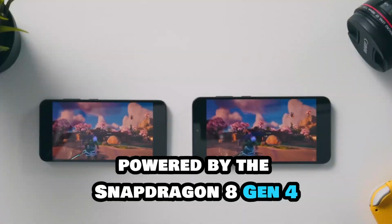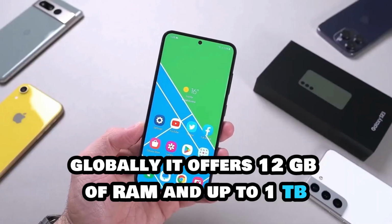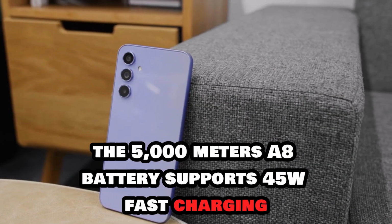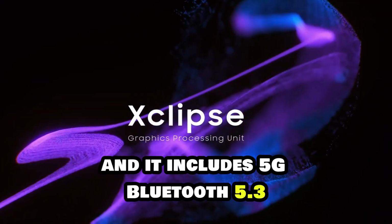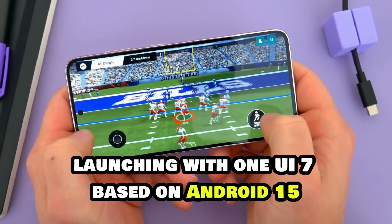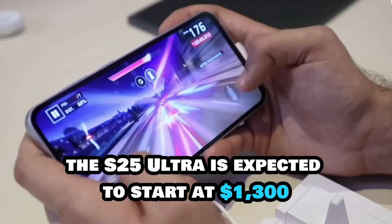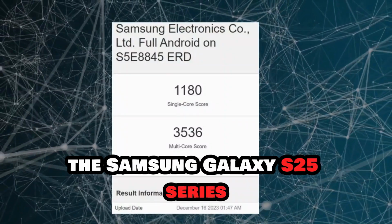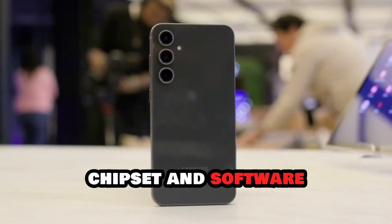Powered by the Snapdragon 8 Gen 4 globally, it offers 12 GB of RAM and up to 1 TB of storage using UFS 4. The 5000 mAh battery supports 45W fast charging, and it includes 5G, Bluetooth 5.3, Wi-Fi 7, and ultra-wideband support. Launching with One UI 7 based on Android 15, the S25 Ultra is expected to start at $1,300 in January 2025. Overall, the Samsung Galaxy S25 series offers notable upgrades in display, cameras, chipset, and software.